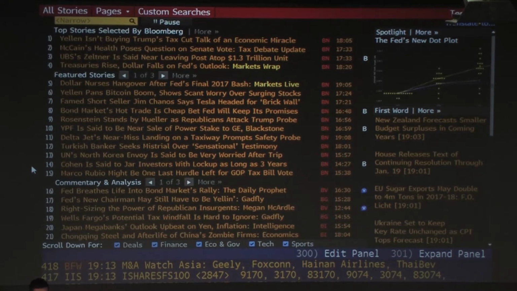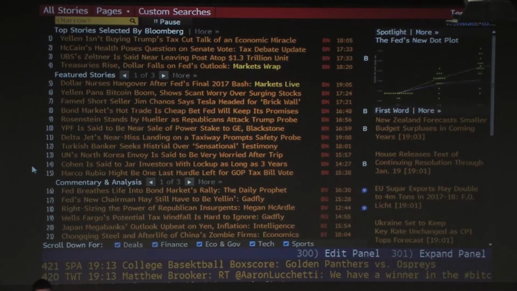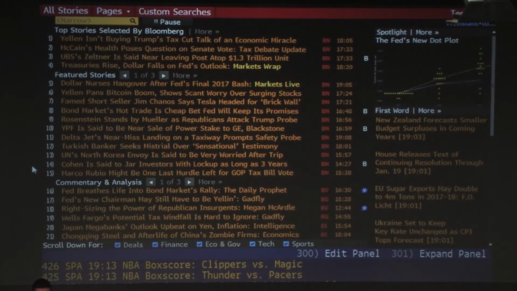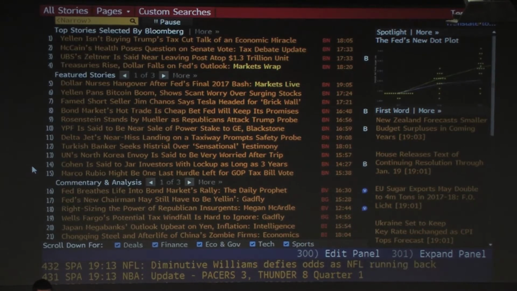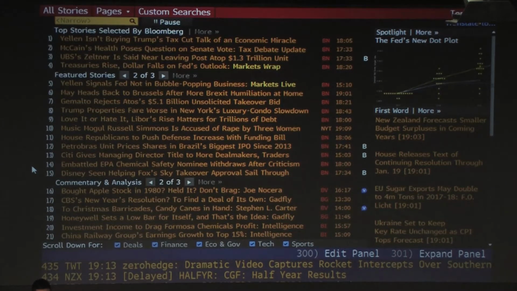So what you'll have here are the top stories, and then you'll have featured stories. Featured stories are important things that are going on, some things that are upcoming. It could be within the financial sector, healthcare, government related politics, or different countries. It just depends on what's going on in the world and what Bloomberg thinks is really important. And then you have commentary and analysis. Those are almost opinion pieces, I would say, op-eds by certain editors that talk about what their opinion is towards certain areas.